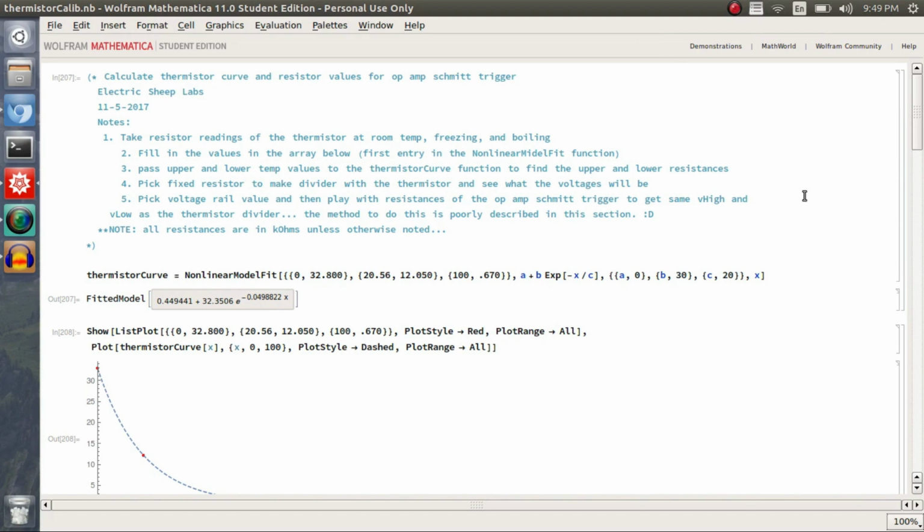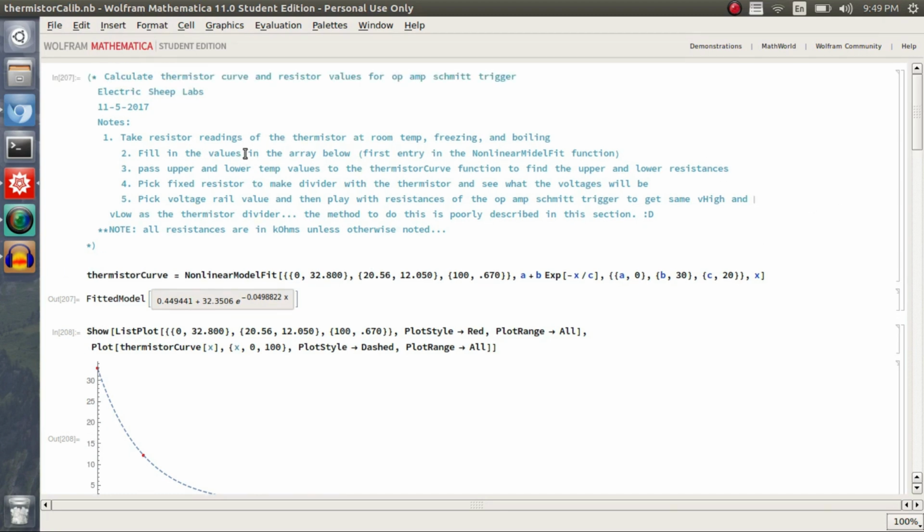It was a very simple analog circuit, no Arduino, no bullcrap. I just utilized an op-amp in the feedback configuration such that it had some hysteresis and acted as a Schmitt trigger. So I know those are all, for some of you, maybe you understand that. For some, that's total jargon. So I'll try to explain a little bit as I go. But I'm also going to try to keep this video pretty short.